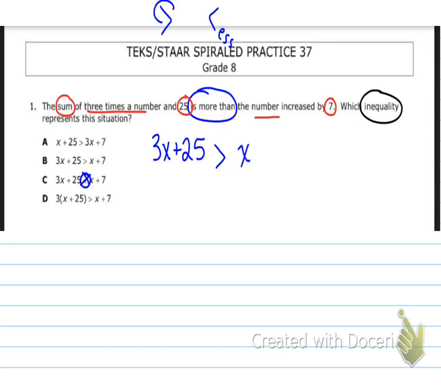Notice I can already get rid of one of my answer choices. It had my less than symbol, but the rest are good. So we need to figure out which is the right one. And from what I wrote, the only one that matches now is going to be B. So we do want to be careful when we're reading these. This one didn't seem too tricky. If they ask me to solve it, hopefully y'all can solve an inequality. Just remember that when you multiply or divide by a negative, your inequality must switch.